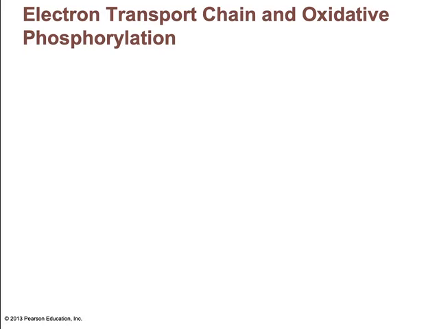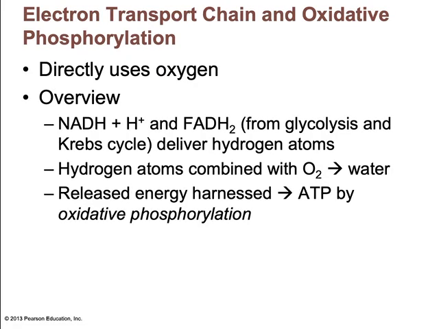Okay, now with the electron transport chain, what we're doing is actually generating the bulk of the energy that is going to be produced when you add up all 3 legs of metabolism. It generates 32 of the 38 ATP that you get from completely oxidizing a glucose molecule. And in this process, NADH and FADH2 produced from the Krebs cycle donate high-energy electrons to the chain at different locations. NADH donates at the very beginning of the chain and FADH2 a little bit further down.